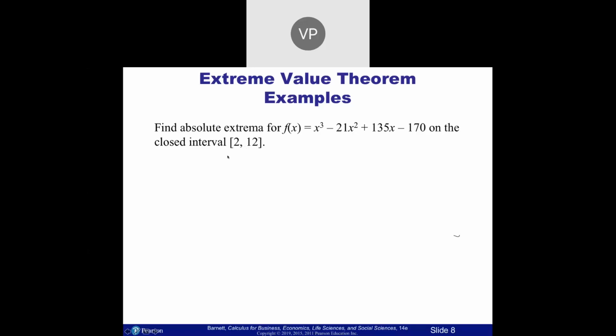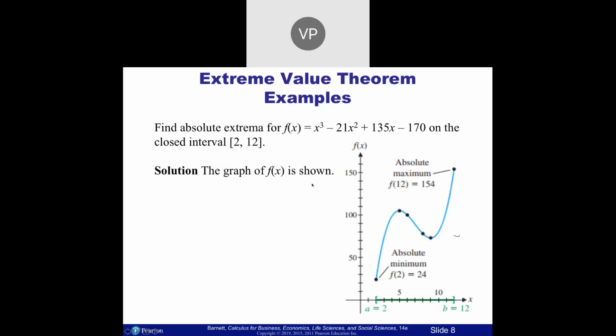And so they want to know for just these points between 2 and 12, what's the absolute max, what's the absolute minimum. So here's the picture. Remember, it's a cube function, so it does go on forever, but they're stopping us at 2 to 12. So this is all we have to look for here. All right? So how do they know it's an absolute max? Well, we can look at the picture and see what's going on here, but our process is going to be, soon, to find still the local max and mins.